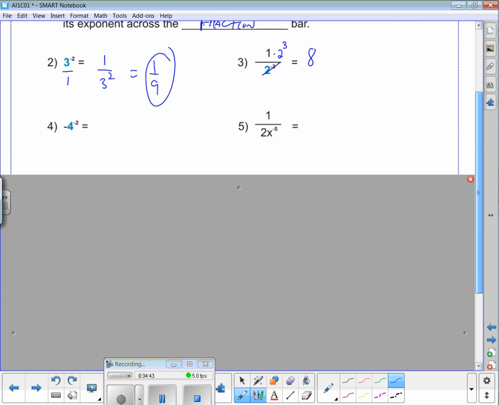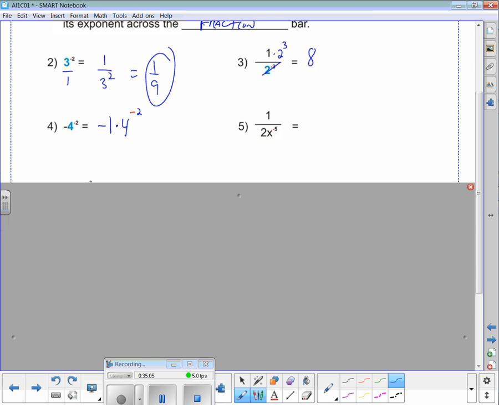We're ready to misappropriate. Look, if I rewrote number 4, you probably won't miss it. Let me rewrite number 4. Would you misappropriate it now if I wrote it like that? Probably not. Here's the quickest way. Draw a fraction bar, take the exponent in its base and put it in the denominator, change its sign, right?